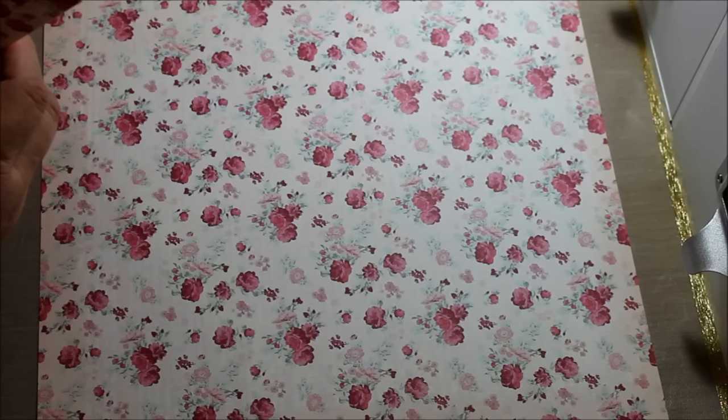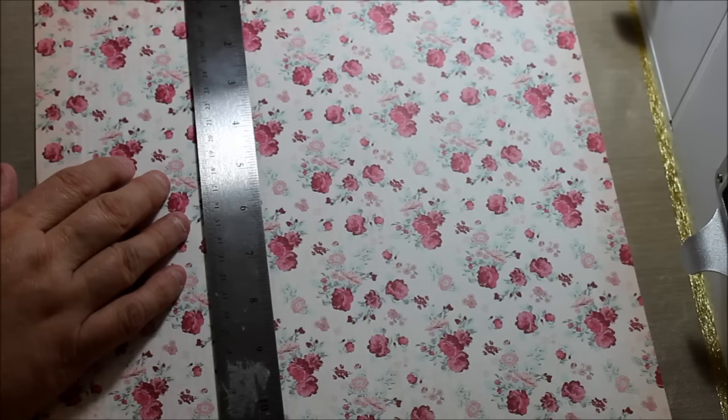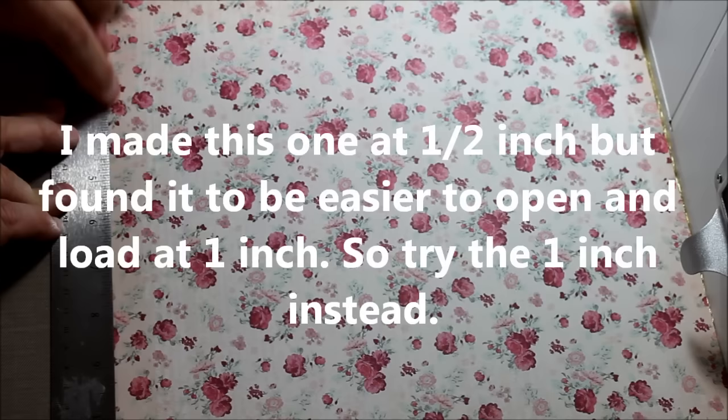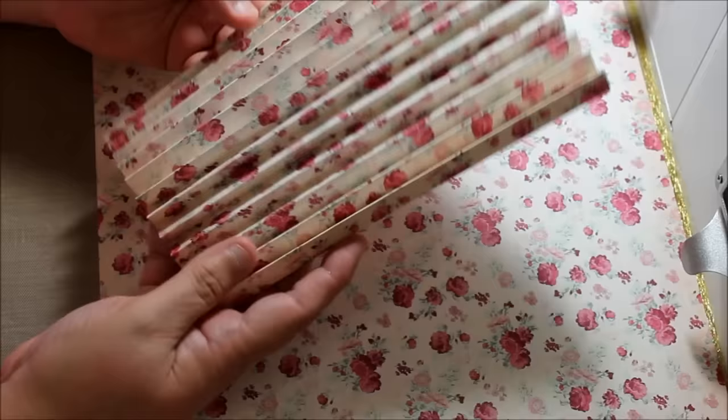You'll need a scoreboard. If you don't have one, you can measure and mark where you need to crease your paper. So I'm going to be doing, if I'm not mistaken, half an inch on this. So every half an inch you would make a small mark, probably down here at the bottom. This is if you don't have a scoreboard, I'm just telling you, you still could do it. And so it would be a half an inch mark all the way till the end. Then you would take it and you would crease it along those marks, and the outcome should be this, which is every half an inch.